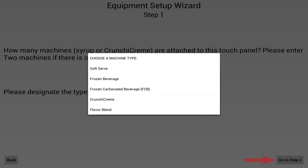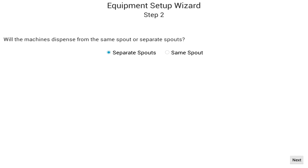If you've selected more than 1 machine, then you will be taken to a screen that asks you some questions regarding your specific setup. If you have only 1 machine attached to this touch panel, the screen is not displayed, and you can ignore the next set of instructions.